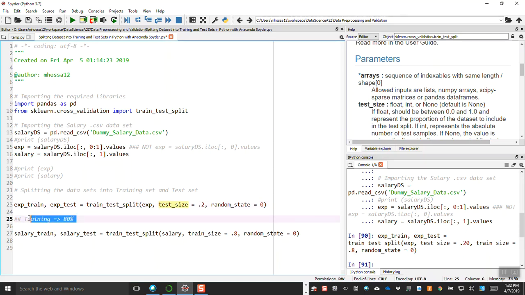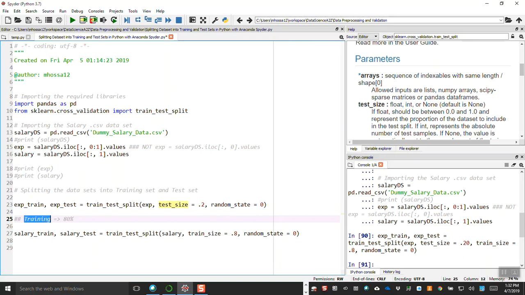Sometimes you may define 75% as your training set, and then 25% will be your test set. But sometimes people get confused about how much to put in the training set and how much in the test set.